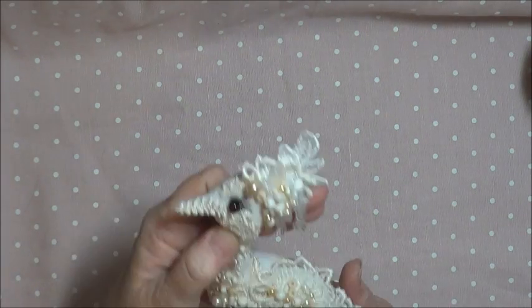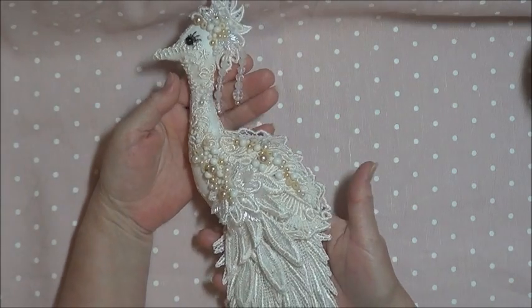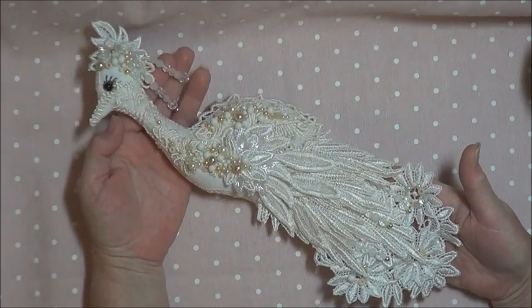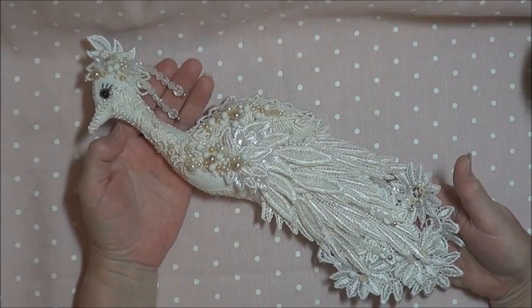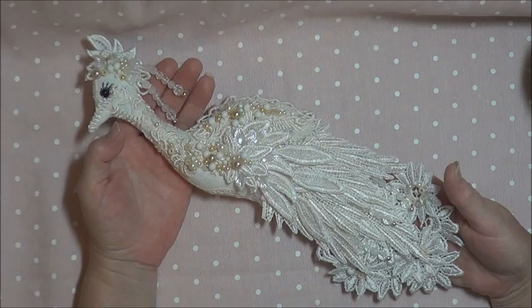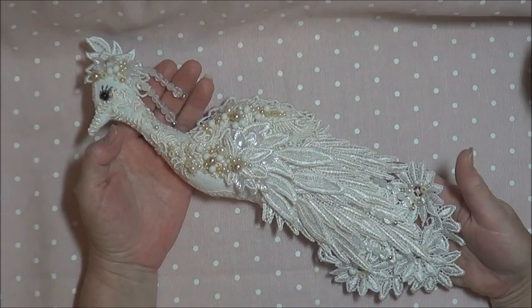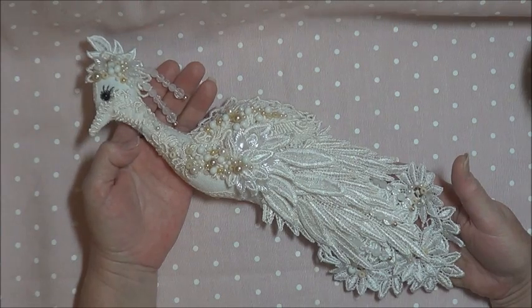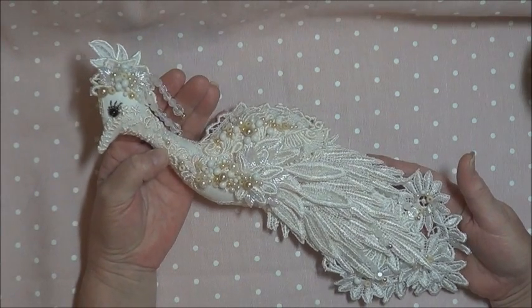But what I've done is I've done a peacock, and I've made it out of fabric. I hope that's, it's very long, see. I've made it out of fabric, and I was inspired because she made a peacock herself a couple of years ago, and I'm pretty sure it was a brooch, so it would have been a lot smaller than this.